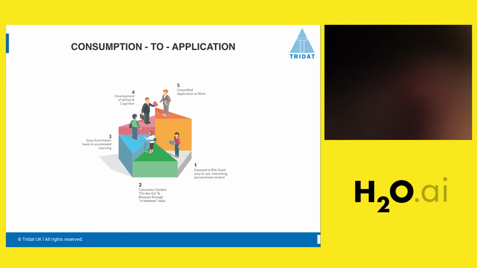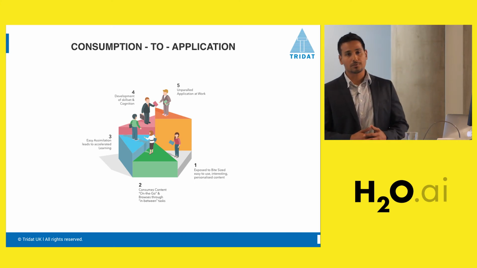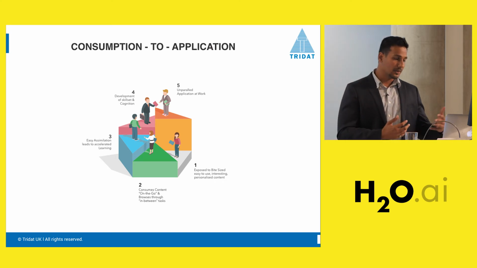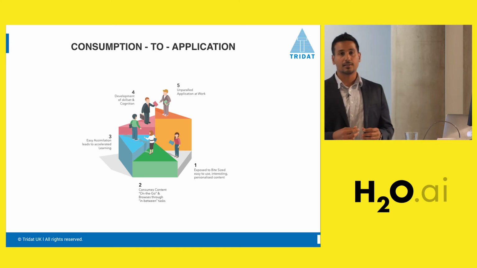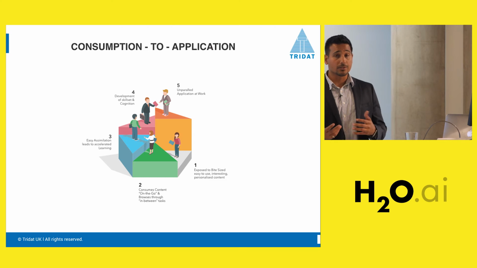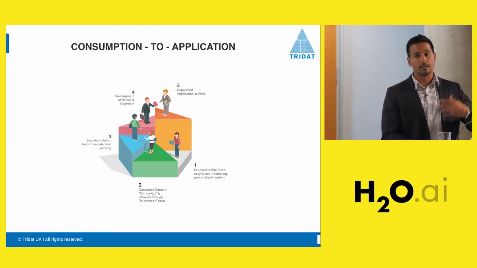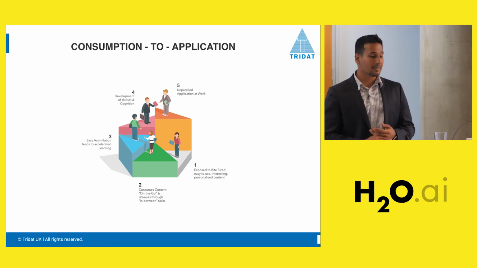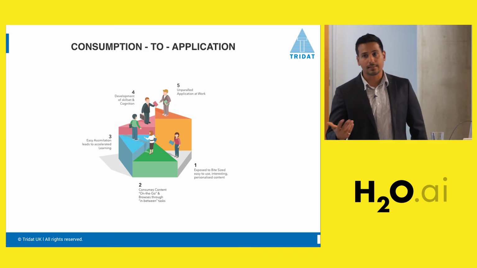Okay. So, consumption to application. For most organizations, it's a case of what's in it for me. The way ICOG exposes bite-sized information to users, based on the user's schedule and personal preference list, means they're learning on the go, and it becomes a lot easier for them to assimilate that information, which finally would lead to a more productive worker at the workplace.